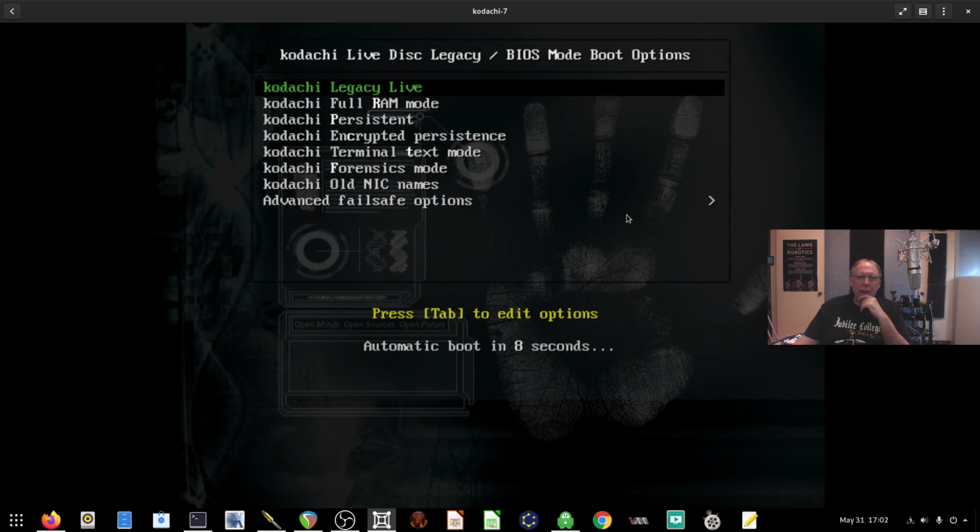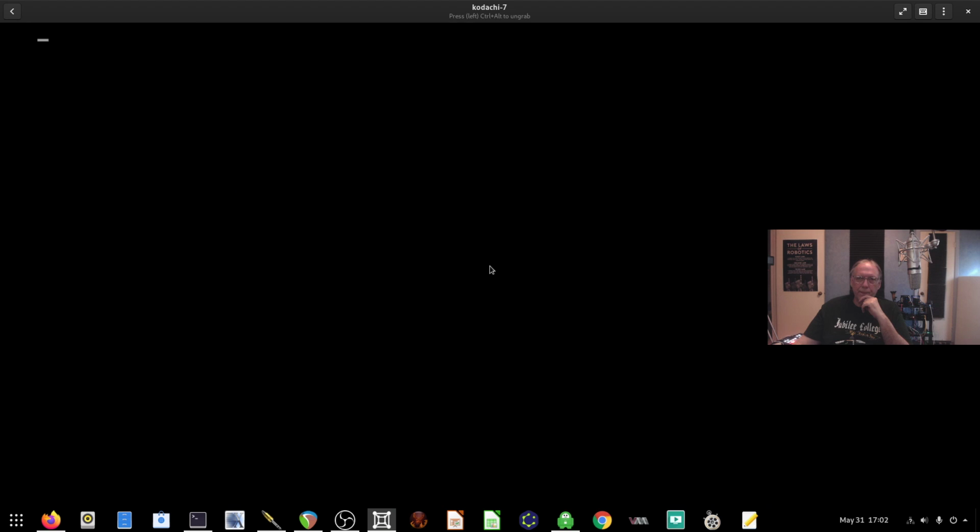Okay, so this is legacy BIOS mode, and if you were doing this under UEFI, you would see, of course, a different menu. I'm going to go ahead and do that. It'll take a second, and then it'll take off. So let me register my mouse, and hopefully it will go. It'll take a few seconds to boot up. So I'm just going to be patient and wait with you.